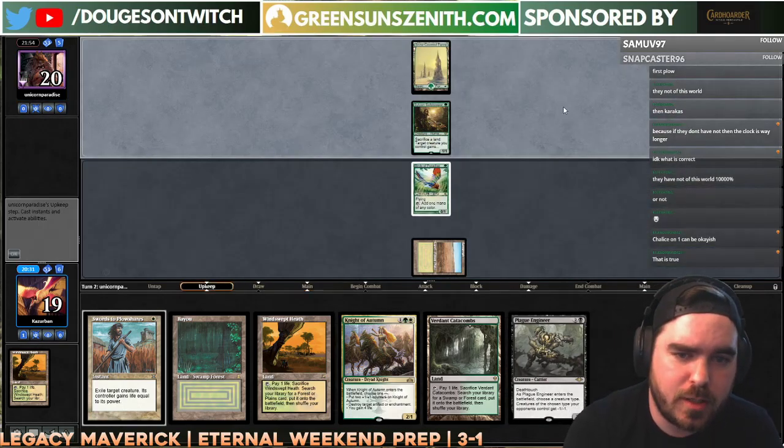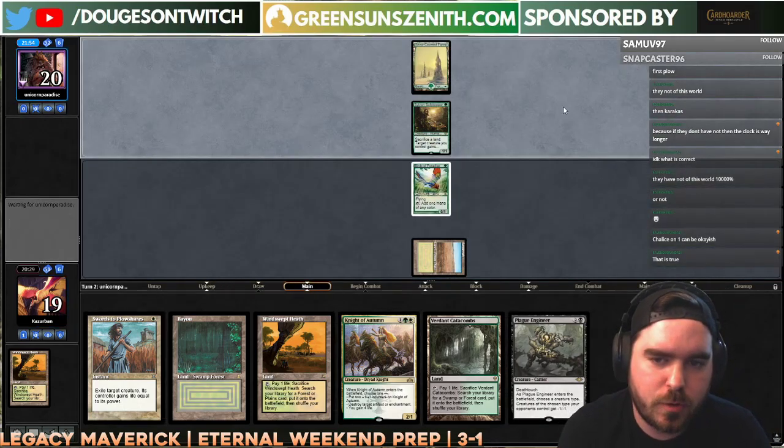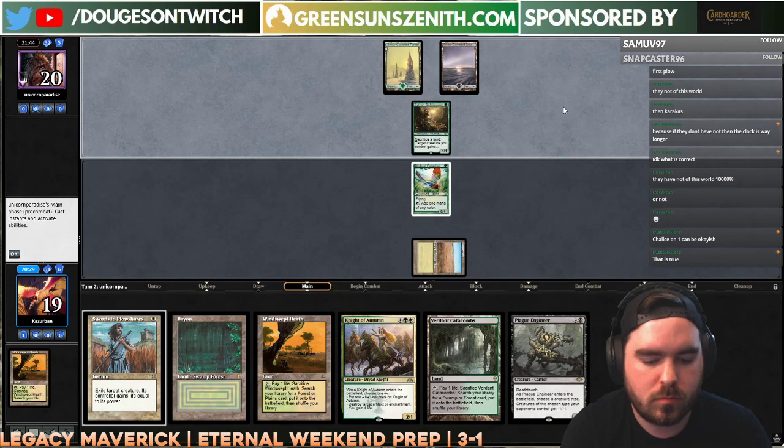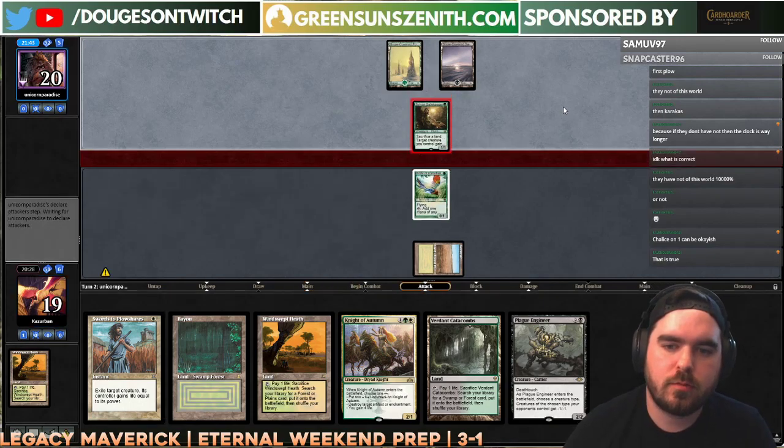Plague's actually the perfect card here for the Sylvan Safekeeper, so let's try to stay away from hand disruption. Just a pass. I guess they could attack, yeah.